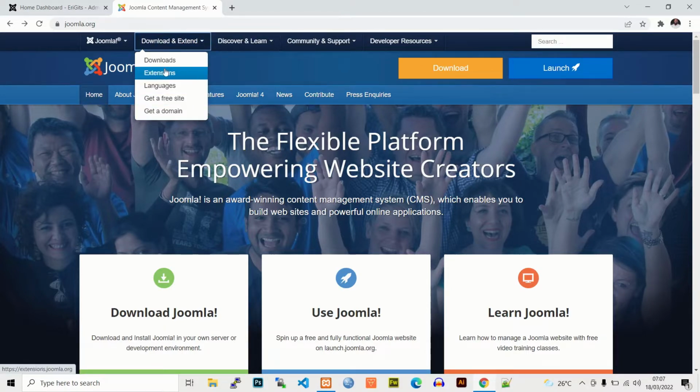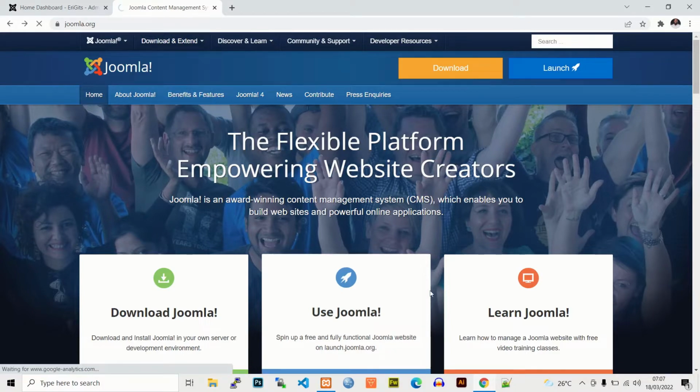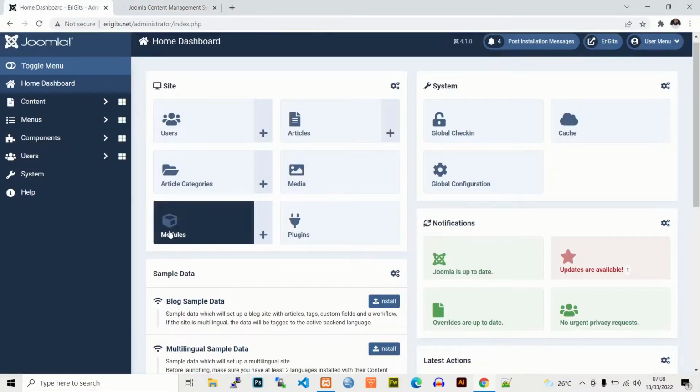So if you go to extensions, there are so many plugins and modules that you can download so that you can extend the functionality of your Joomla website. So when you do, that's where you come and add it.